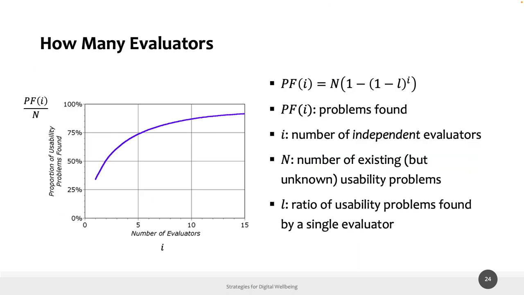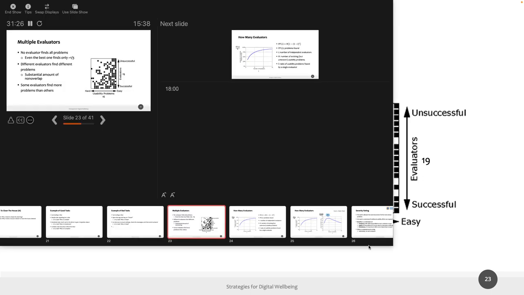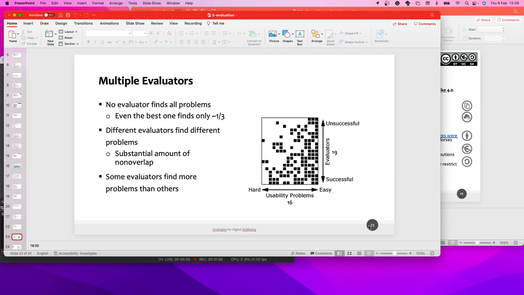We are going to use heuristic evaluation in the next assignment. You will conduct a heuristic evaluation: first working independently, you will produce an individual report listing the violations you find in the interface selected in the first assignment. Then you will perform the agreement phase, and the output of the assignment will be a joint report with a set of violations for a given digital service. We can take the break now, and then you will have some time to finish your second assignment. In the last hour you will present your work.